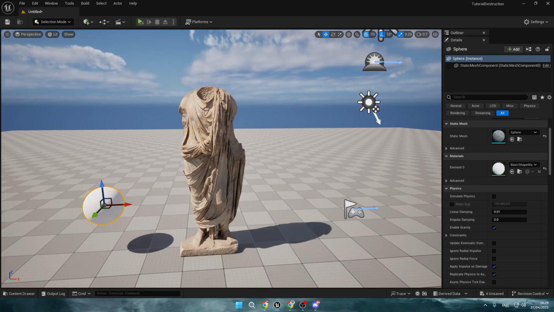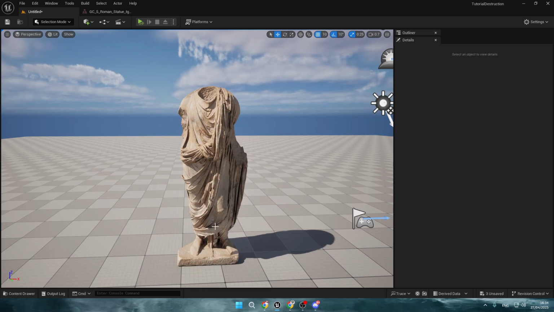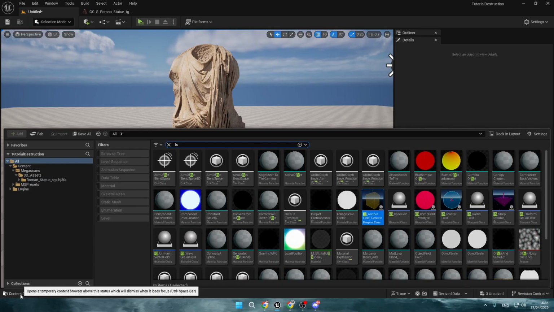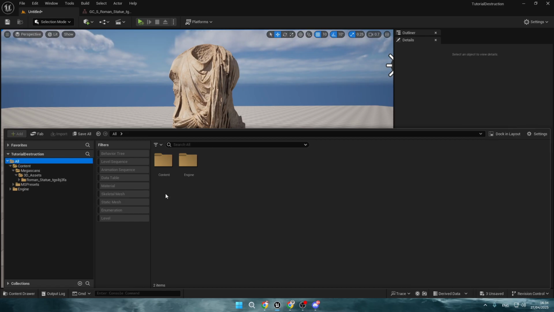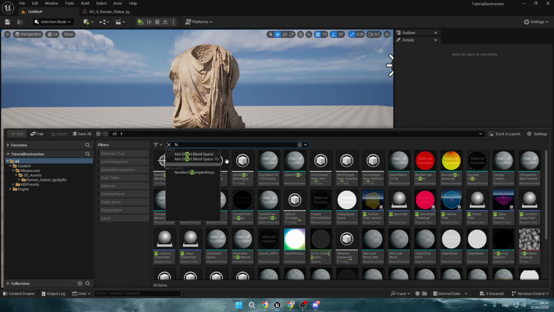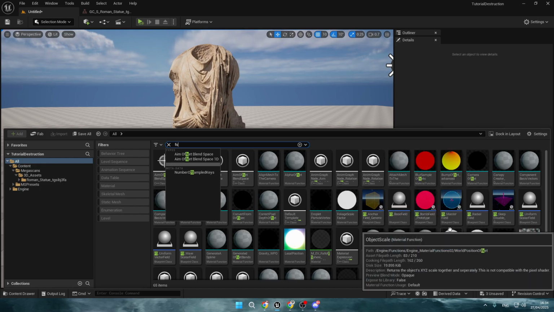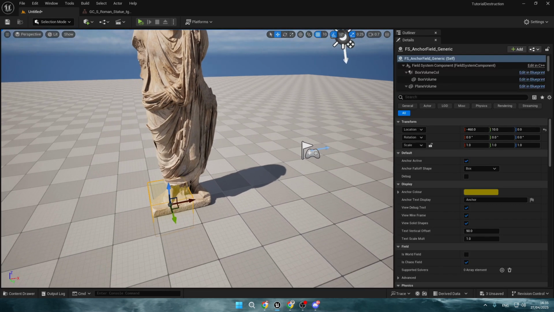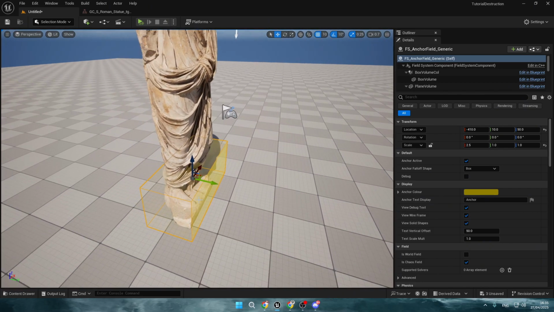Before explaining the pistol system, I want to show you something. Let's say you want to affect only this area and keep the bottom area here not affected by this fracture system. Go to the content drawer, go to settings and enable show engine content. Click on all folders and in the search bar type FS. You will find this yellow box, which is FS anchor field generic, and FS master field. Drag and drop it in your scene and put it in the area where you don't want to affect your mesh. For example, let's put it here.